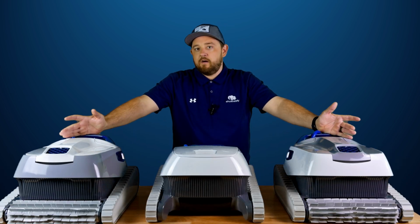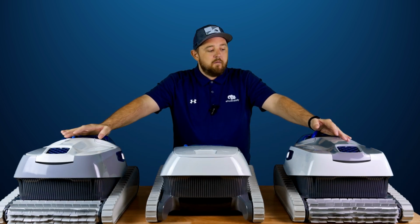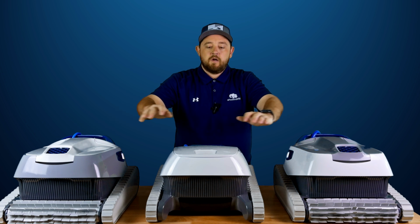So we'll go through and show you guys and talk about some of the differences. You'll notice that the 930 and the 920 are identical in size. We'll get into those more specifics, but we'll start with the 910.